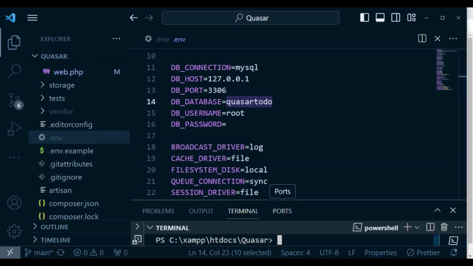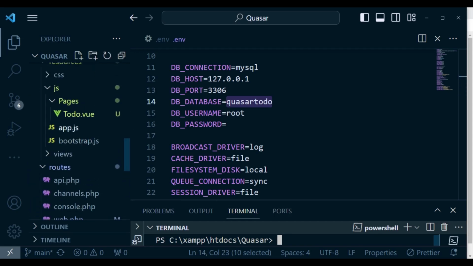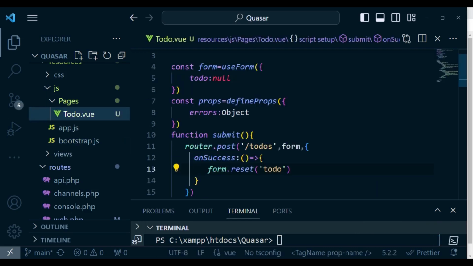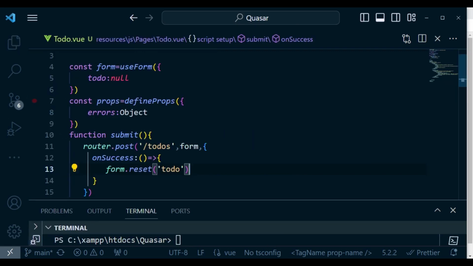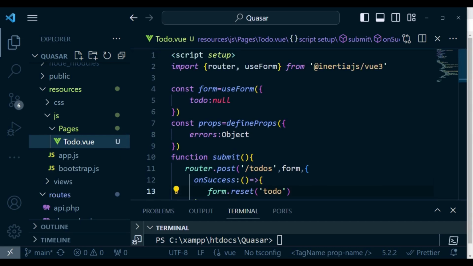And now I want us to go back to our to-do component and handle how we can show the errors above here. So let me just extend, or maybe, yes, we can just extend it. And then I want us to use quasar notify.